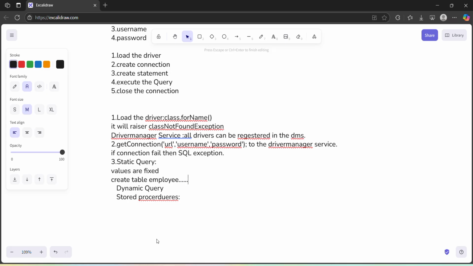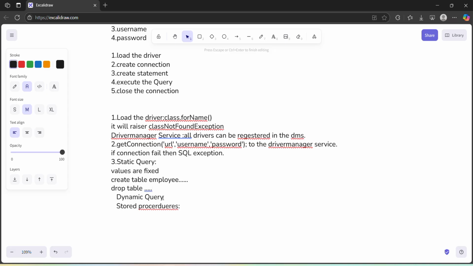We are giving fixed values. If you take the example of drop table employee, you have to drop that fixed table. So these fixed values come under the static query.